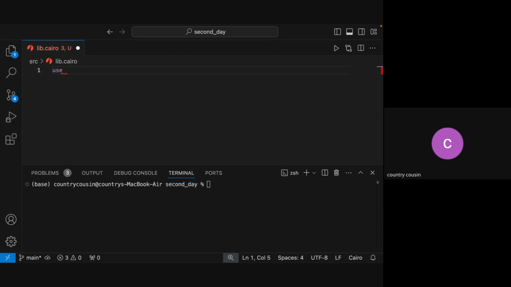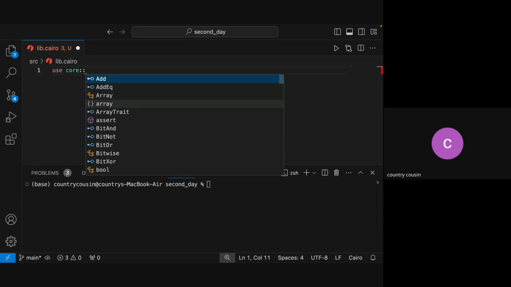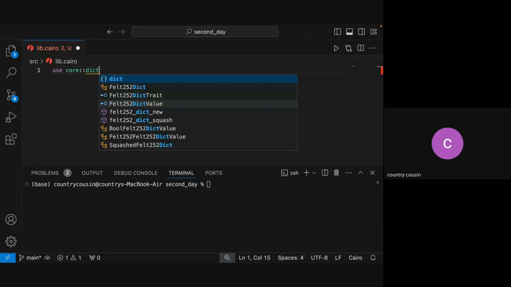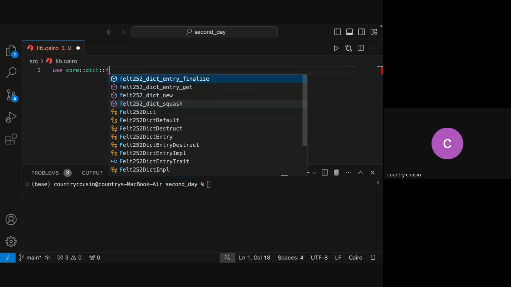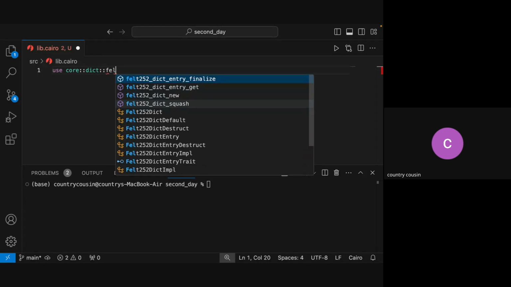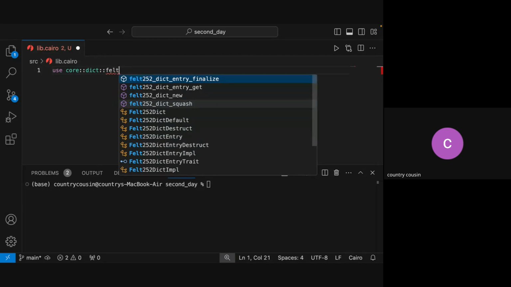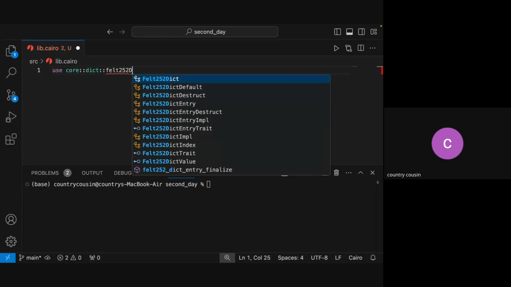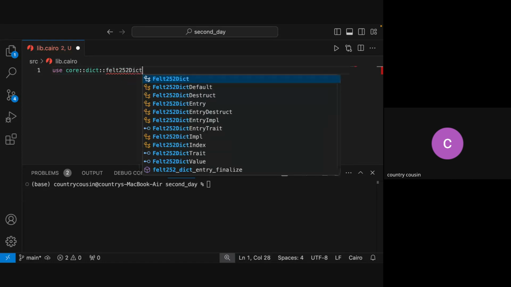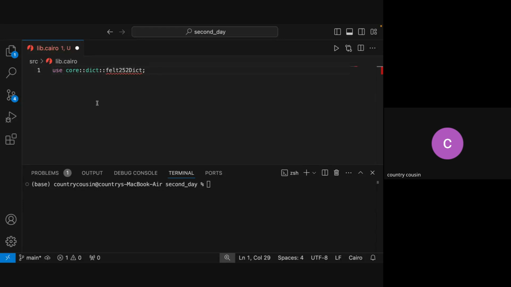You say use call dict. That is trying to accept dict felt 252. Is there anything wrong?